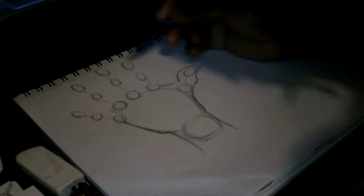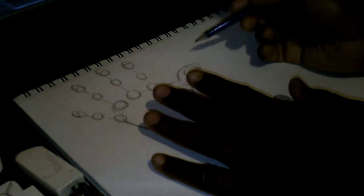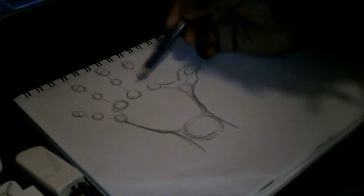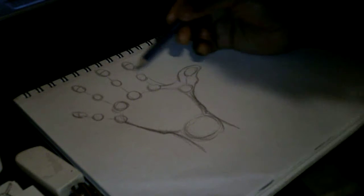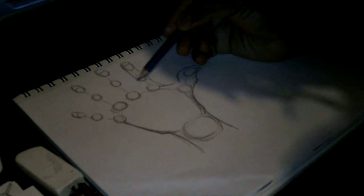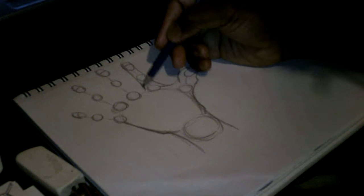Alright, so next we're working on the pointer. Keep in mind that at these tips you can make little small lines to indicate where your nails are going to be, because your fingernails will have to make some kind of visual appearance when you're drawing hands. Like I was saying, there's a circle right here, a circle right there, and a circle right there. So if you look at this finger, that's your circle, that's your middle circle, and then that's the tip of your finger. You don't have to make it within that shape particularly, but you can still use that as a guide.